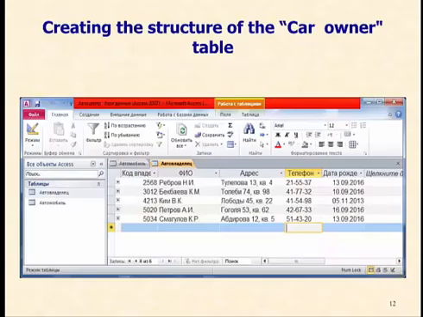Here you can see screenshot of creating the structure of the car owner table. Please pay attention for this picture. This picture may help you to do your task.